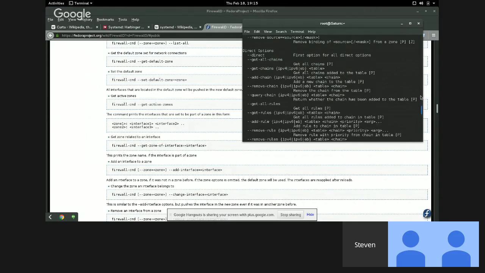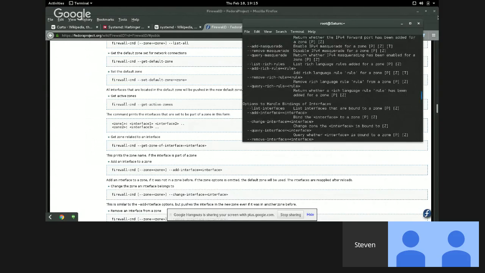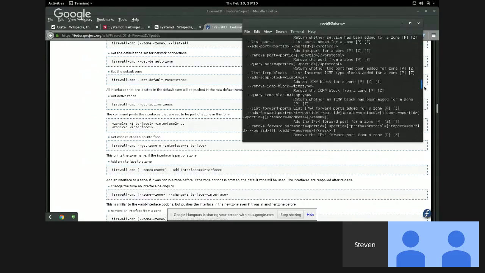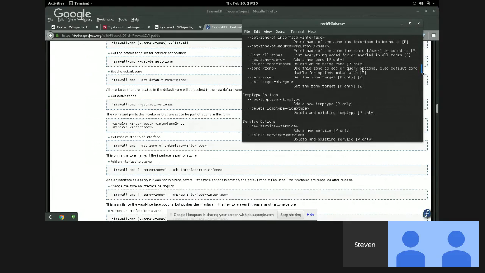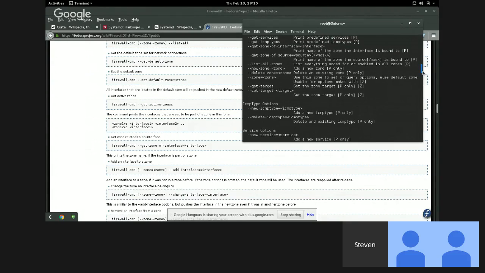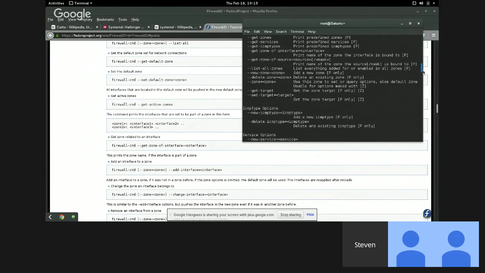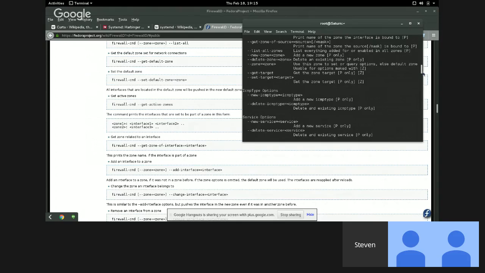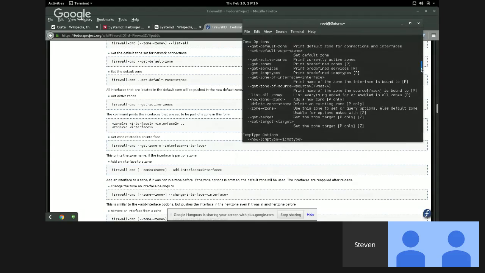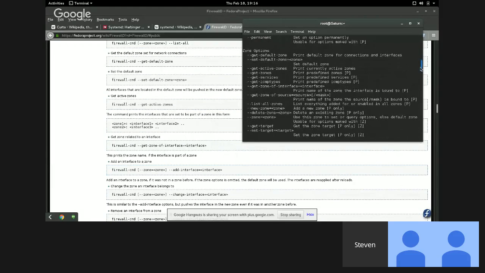You can add chain, get chains, and this is where, if you want to add a rule, you can do an add masquerade, which is useful for if you're building a router. You can build your own router with Linux. It's actually pretty easy. In years past in Linux, we've actually built routers. It gets a little complicated with virtual machines, and not a lot of people have a whole network to work with, so it gets really theoretical. So I'm probably not going to have you guys do that this year, unfortunately, because it's actually pretty cool.